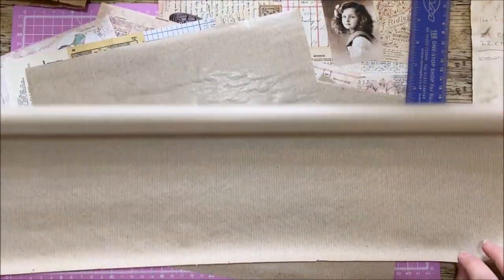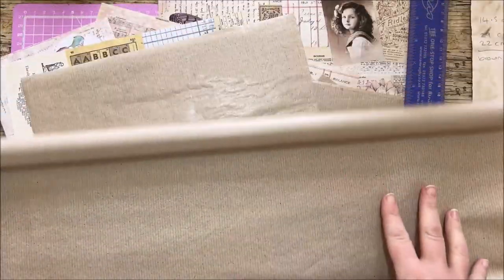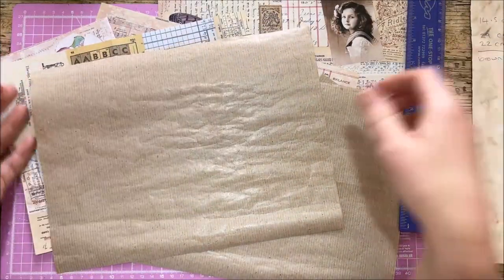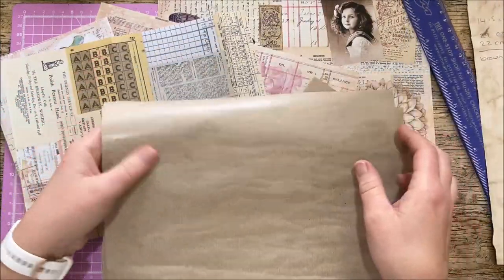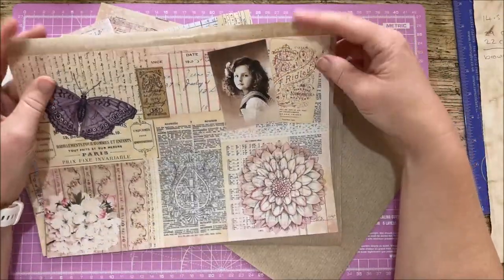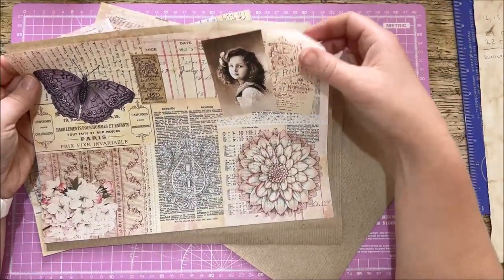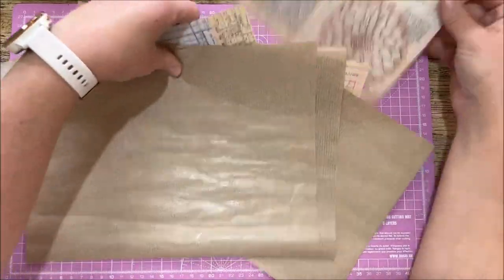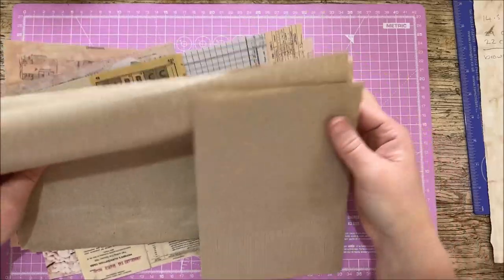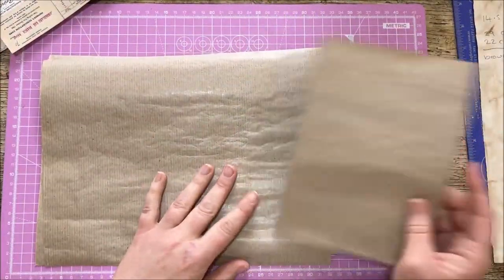So what I did, I cut some of this and then spent half an hour trying to flatten it, which was fun. But no, I've cut down some sheets and I have taken them along the same size as these sheets of paper that I've got here. And they're a little bit longer, but I'm really not worried about that because I'll just work on that with the fold. So let's do a plain brown paper bag one first, and then I'm going to show you how to do one with some of the digis that we got here.